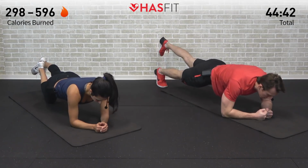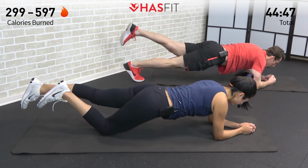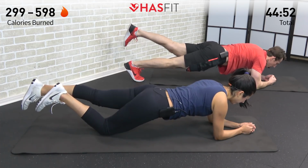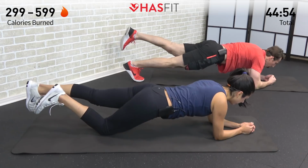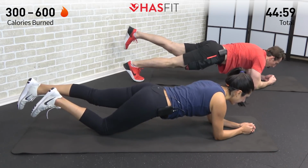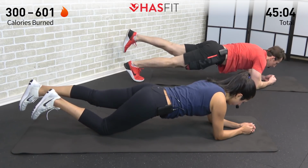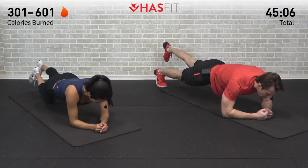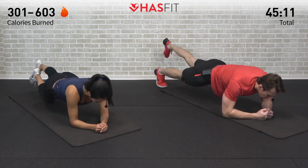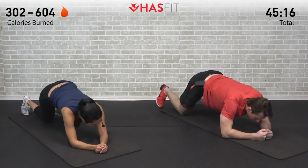Let's see it. I want you to picture your goals, everything you're working towards. Put them at the top of a staircase. Every second that goes by, you're just getting one step closer to reaching those goals. Come on, staying focused. We're almost there. So close, everybody. Let's go, last 10 seconds. You got it. Almost there. Let's go, 5, 4, 3, 2, 1, 0.